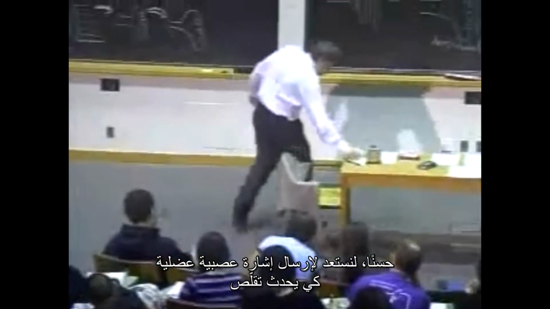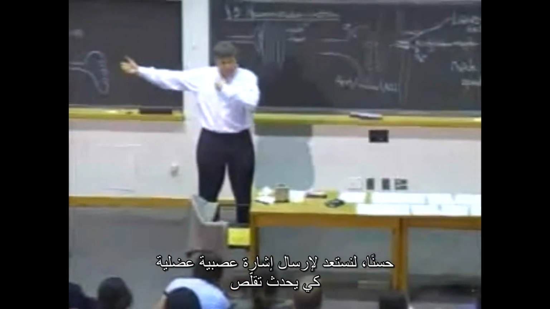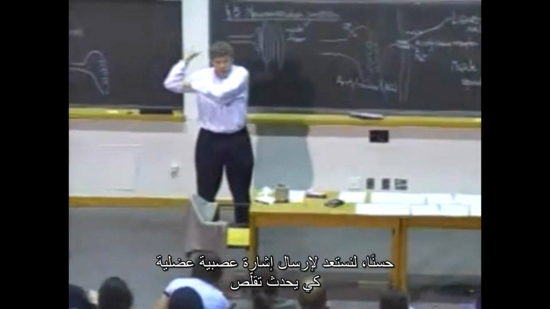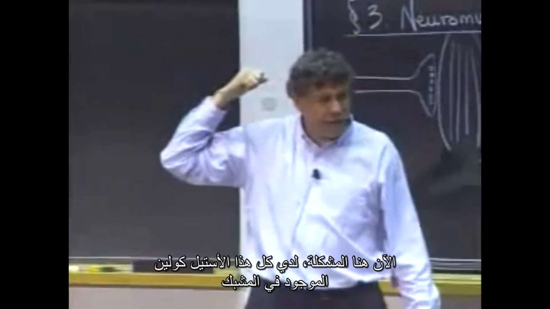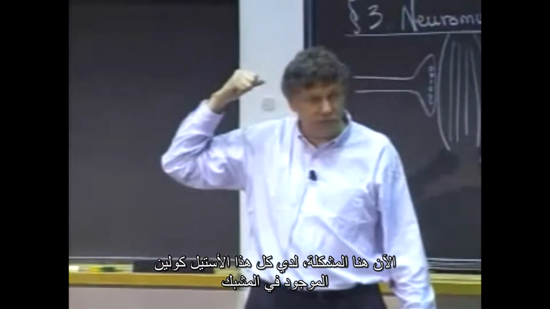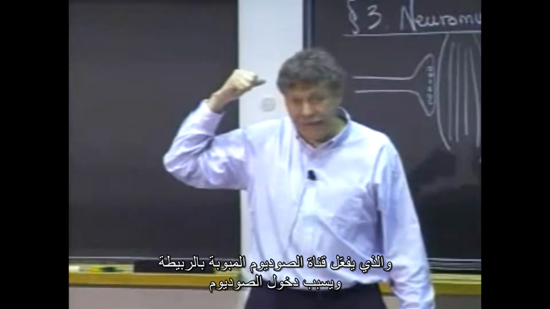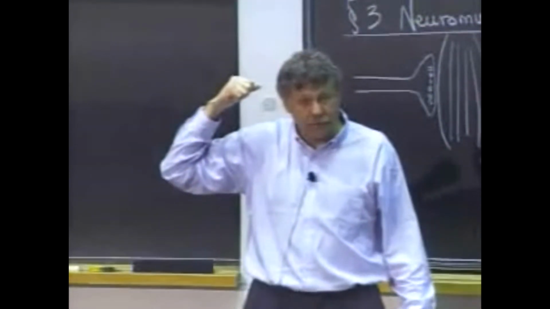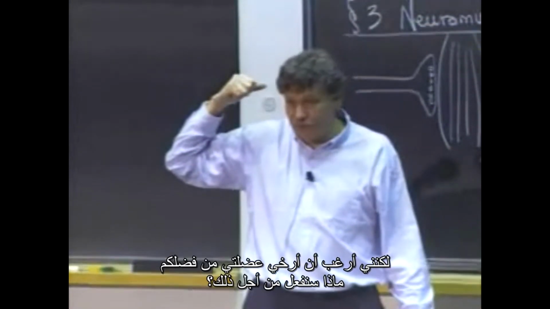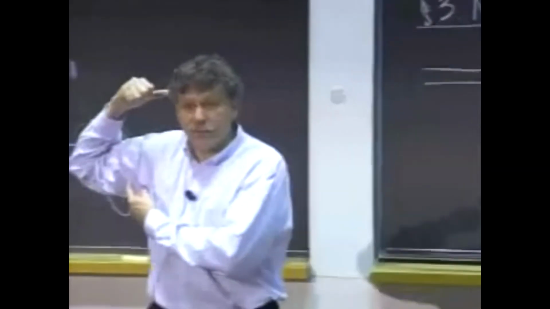All right, so let's get ready. Let's fire it. Let's send a neuromuscular signal down, contract. Now here's the problem. I've got all this acetylcholine sitting around in my synapse, activating the ligand-gated sodium channel, causing sodium to come in. But I would like to relax my muscle, please. What are we going to do about this?